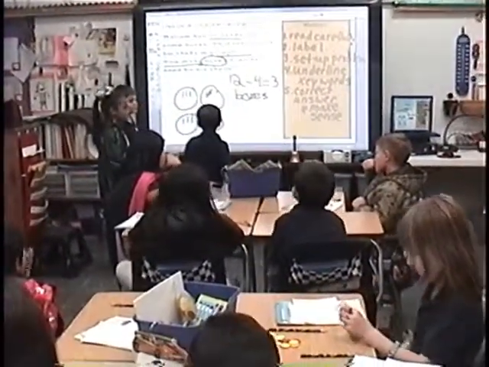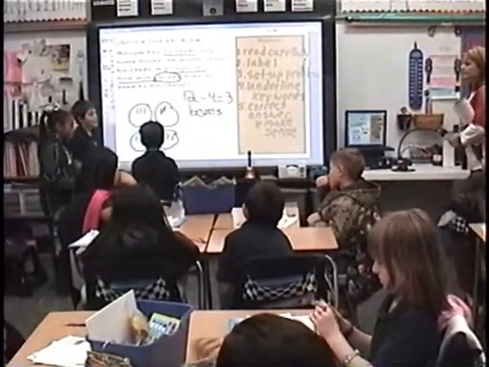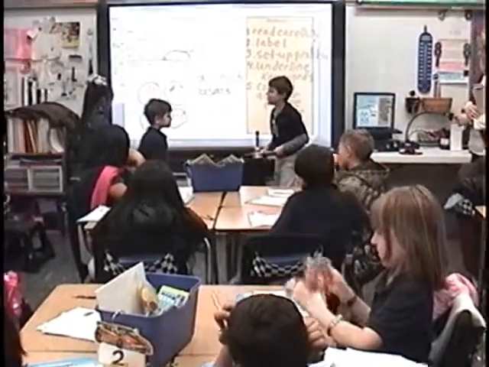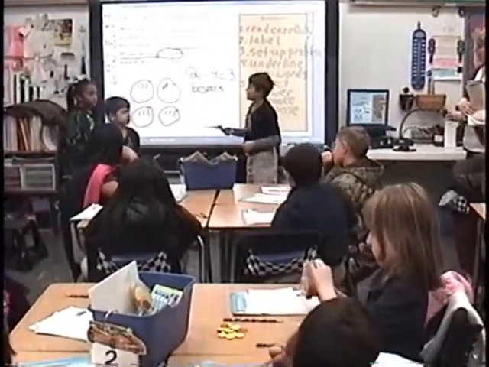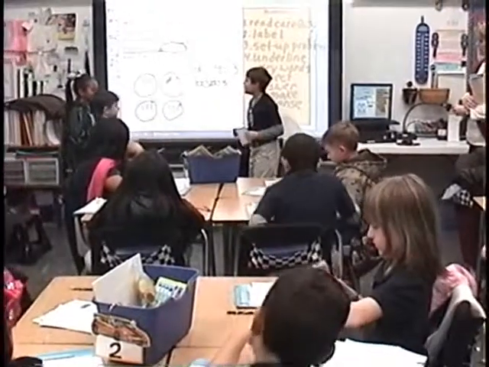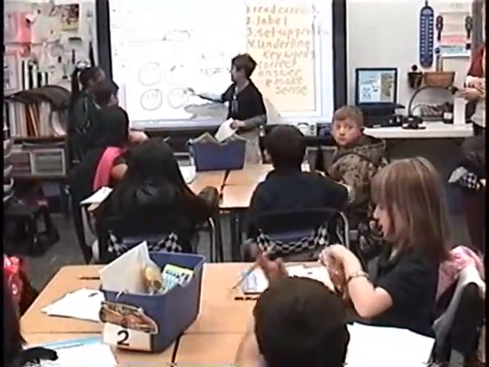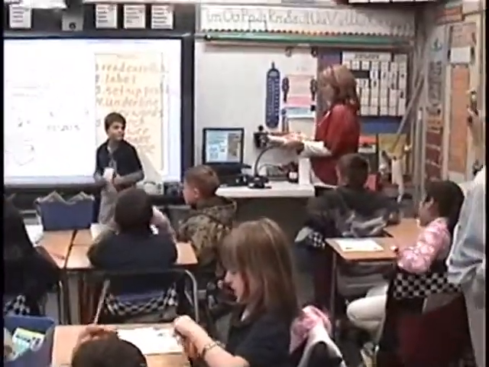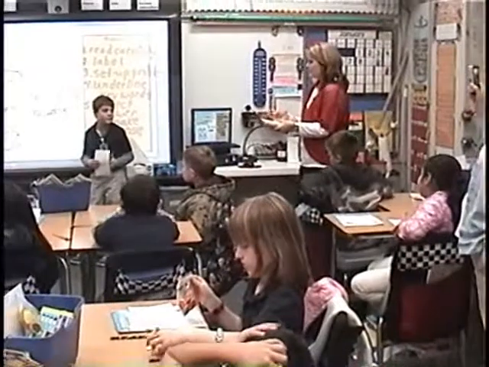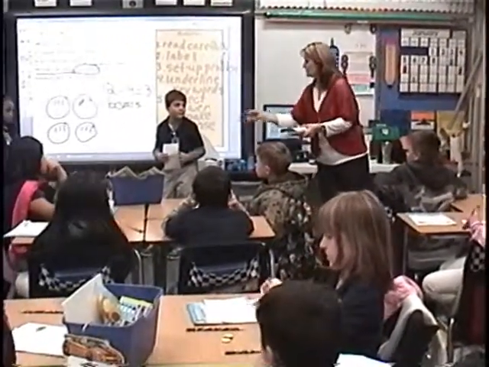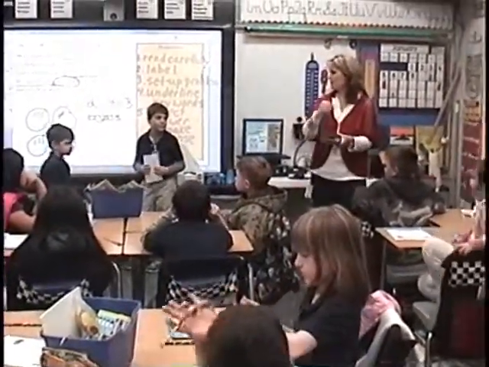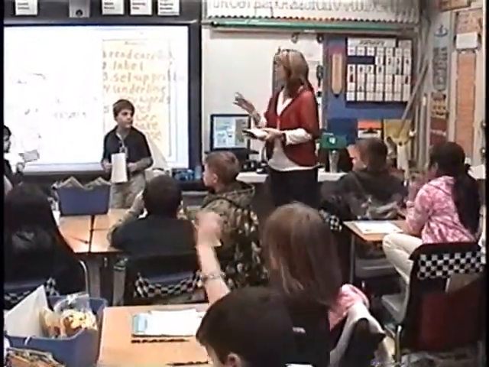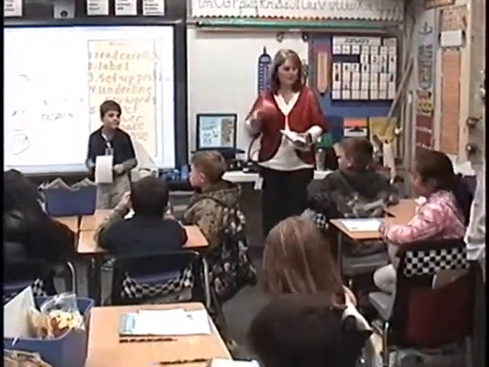And I like the way he said fair share. Explain what that is, Nick. Fair share. Come this way so we can hear you. Whenever you have circles and you want to split apart the number, you can just keep on drawing lines until you run out of that number. So if I had a bunch of candy in my hand, I had 12, and I would do 1 for you, 1 for you, 1 for you, 1 for you, and then start again, and that would be fair share. Good. So you did that with your counters.